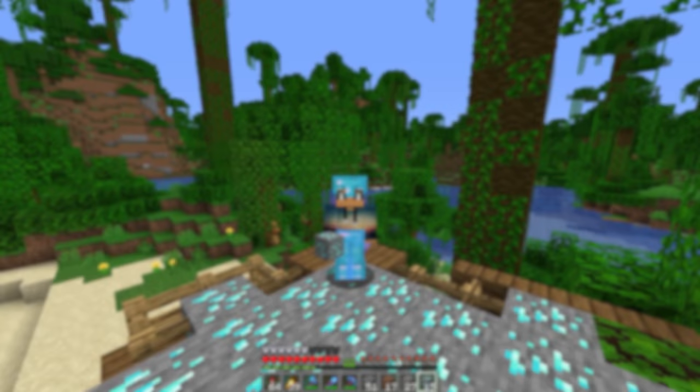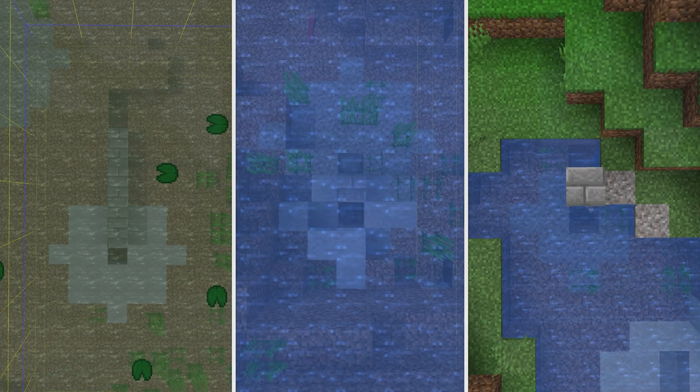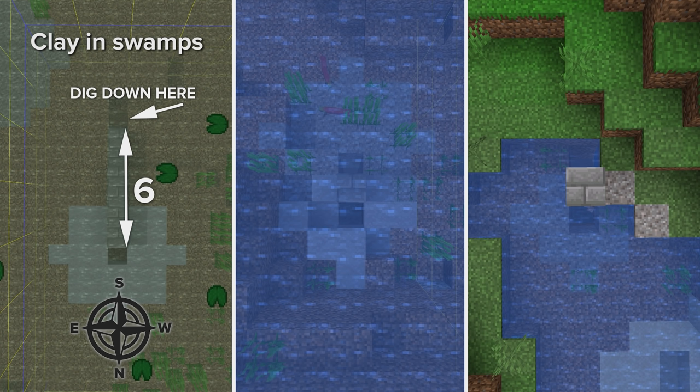So, let me do a quick recap of all the three methods that I showcased, then I will do a 1-hour AFK test to see how many diamonds you can actually find when doing this. First was the clay patches method in swamps. For that, you needed to go 6 blocks in the positive Z direction, or just make sure you are facing south. Then dig down on the 7th block and you should be able to find diamonds.